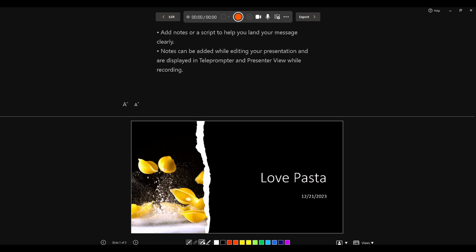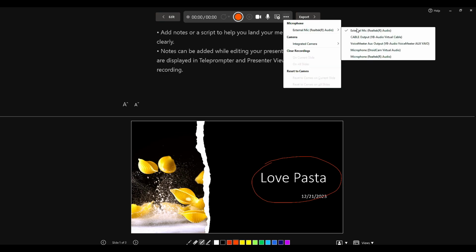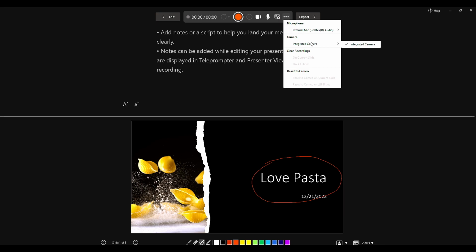You also have a pen here. So when you start actually recording, if you click here, and also before you click, you can mute your mic, and from here you can change your microphone and your camera. Maybe you have a separate camera, which is not a bad idea. Like if you usually use the webcam from your laptop, but the quality is not good, you can change the camera to a separate camera.